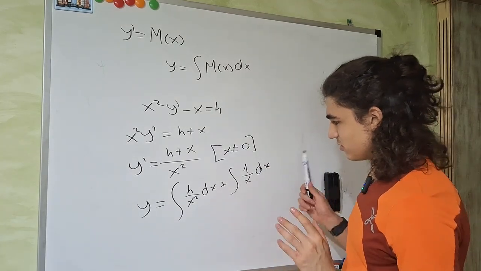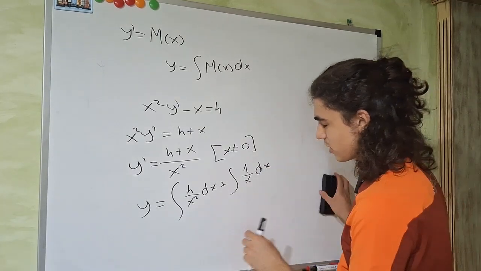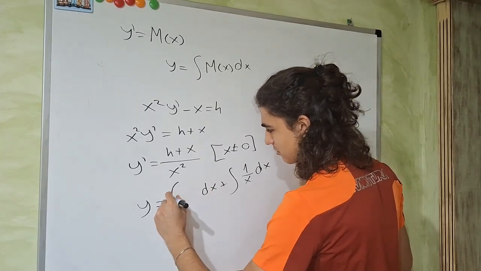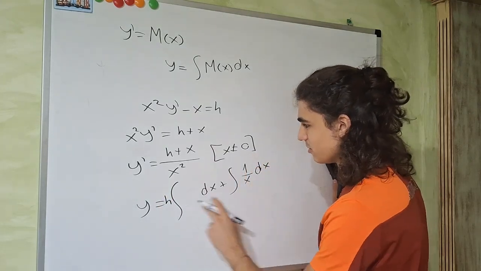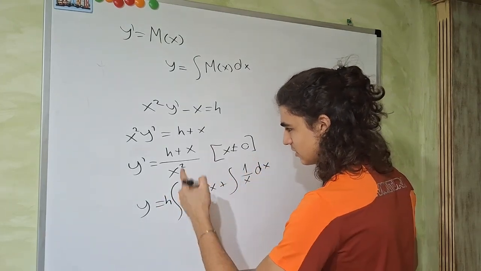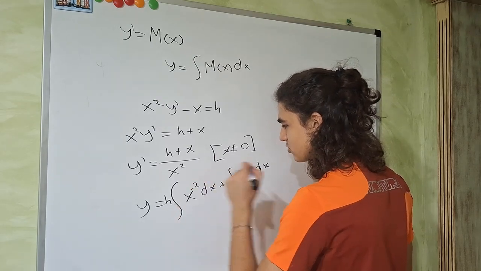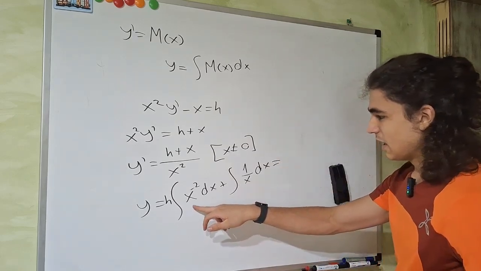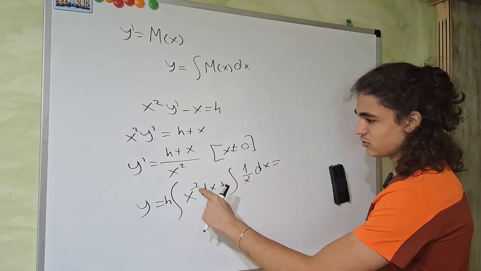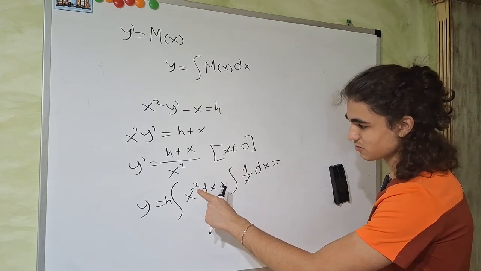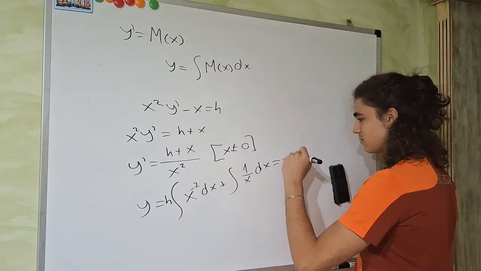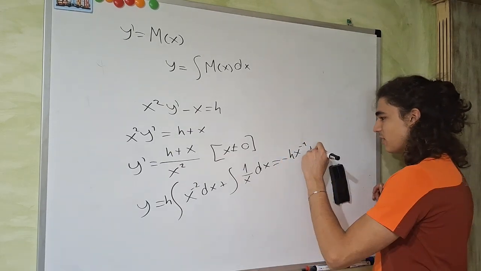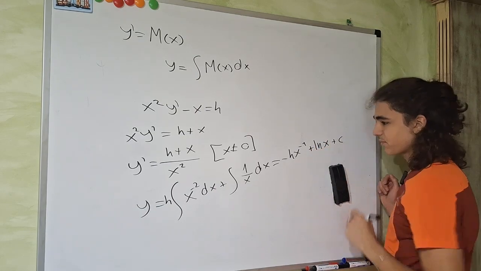Now, guys, we need to solve the first one. Well, the first one, we can rewrite this. First, we can bring the 4 outside because it's a constant multiple. And we can write x squared in the denominator as x to the minus 2. And we can do the integration. So the integral of this is x to the minus 1, because we have to add plus 1, divided by minus 1. So this becomes minus 4x to the minus 1. And now let's do the second integral, plus the natural log of x plus c.